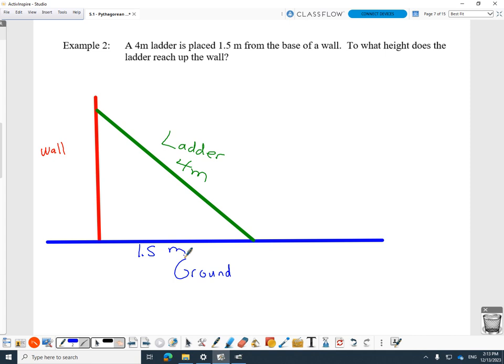The wall. We're going to assume that most walls go up at a 90-degree angle. Does the wall have to go up at a 90-degree angle? Well, I guess not. I don't know if you've ever been in a house where the wall was leaning. But in grade 10 math class, all walls go straight up. Trees, towers, everything goes straight up. If it doesn't go straight up, can we still do the math? Yes, I'll show you tomorrow how to do it. But we're generally going to go wall straight up. Are we okay now? Who wants to take a shot at this then?